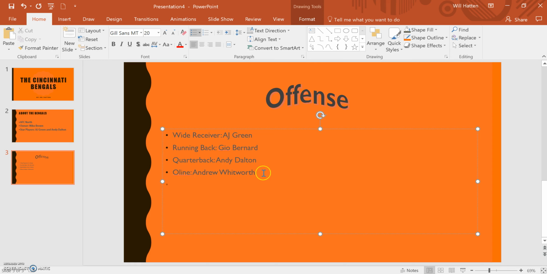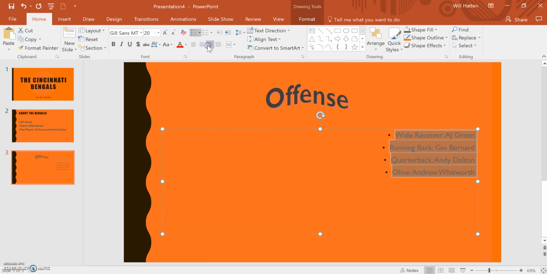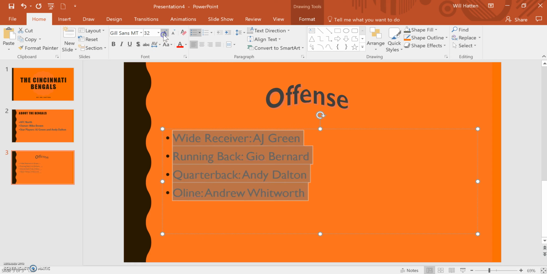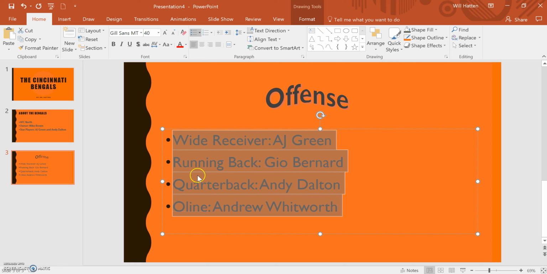And now let's talk about spacing within these. When I select these, we get a few different options with spacing. First of all, this is actually alignment, but it's connected there. We can align it similar to Word: center, right aligned, or left aligned. The default left aligned really looks better here. I am going to increase our font size so that it matches what our previous slide was.